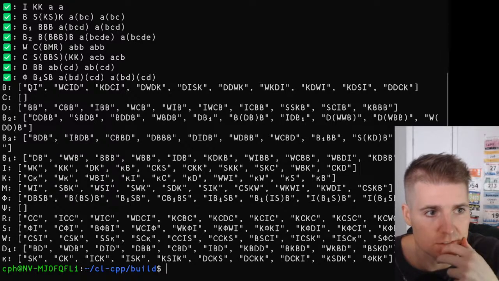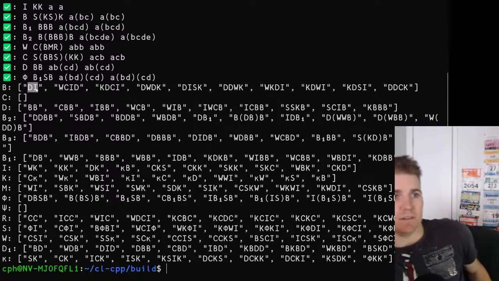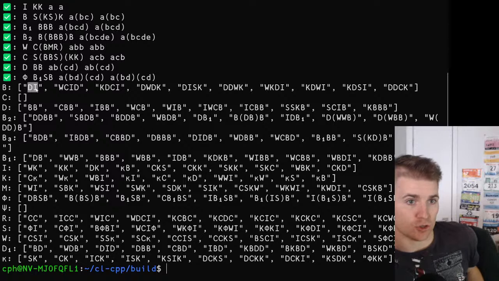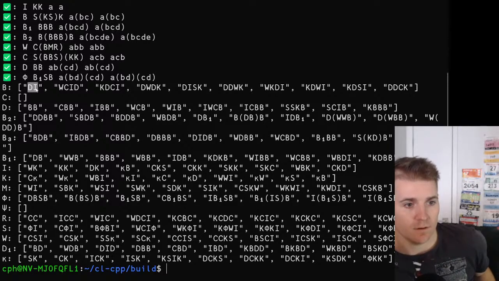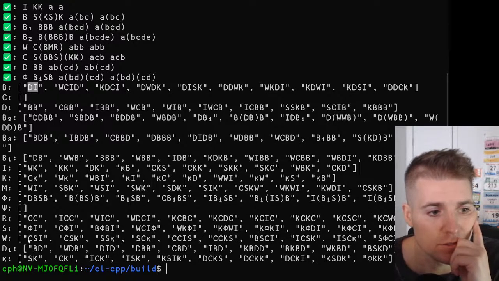And very interesting, except we can't have B depend on D because D is double B, so that would be circular. That's also interesting.